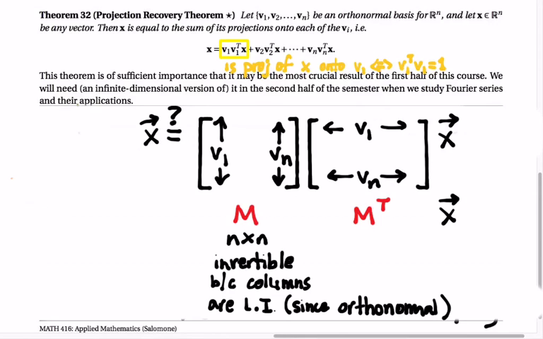Okay, so far that's what we know. That's our evidence about the matrix M. Now what about M transpose? If the columns of M are orthonormal, then what do we get when we multiply M by M transpose? What kind of a matrix? Well, we'd like to get there, right? Ultimately, where we want to get to is we want to argue that M times M transpose is the identity matrix. But we need to know why that is. So what is M transpose doing? Canceling. We'd like to argue that it is canceling, but we need to know why.